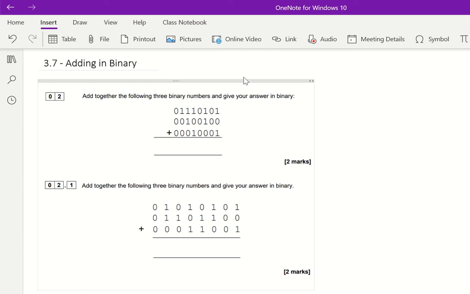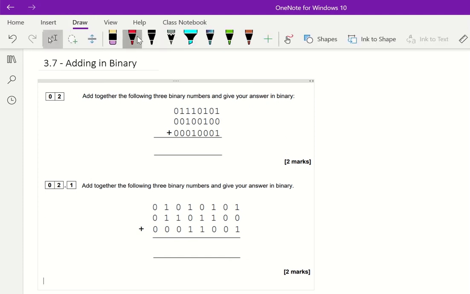So in this video, we're going to look at how you can add some binary numbers together. And there are a few rules to adding in binary, which we're going to talk about first. The first major rule with adding in binary is that you always start right to left. Although it can be quite tempting to go from left to right, the rules are you start at the right hand side and then you work your way across to the most significant bit, from right to left.